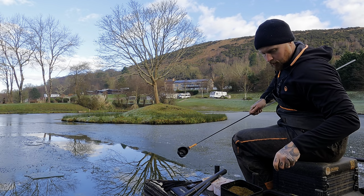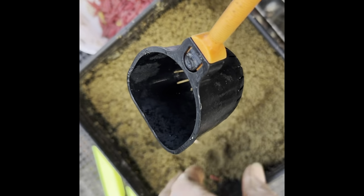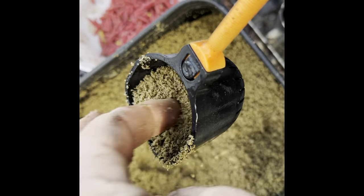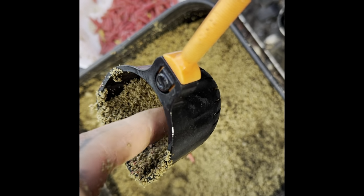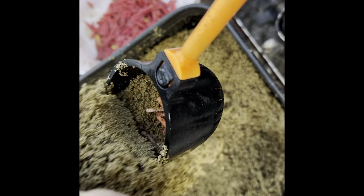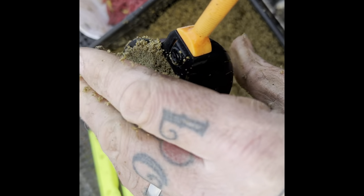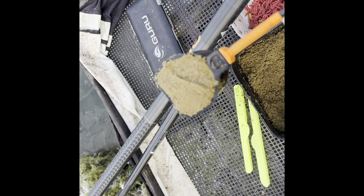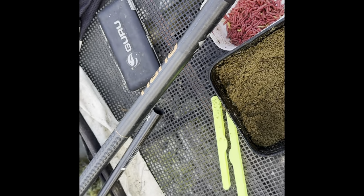And then my next line is going to be a 100 milligram bit. I'm pushing in there, and then I put a few pinkies in there as well. Not many, just a few. And then cap it off. I'm just going to feed this loose. Squeeze it in like that.